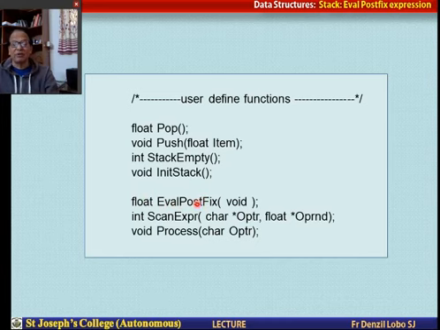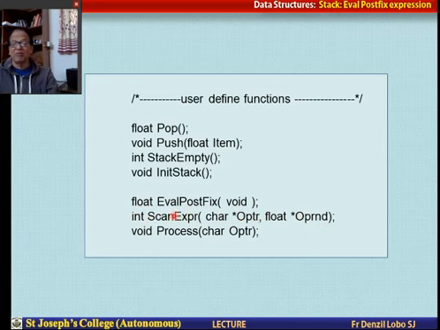Therefore float is the return value of this postfix expression. To do that, I am going to use this function which we have written earlier, scan expression. If you remember, this time it is going to scan only the postfix expression. So if it is an operand, it is going to return 2. If it is an operator, it is going to return 1. So that will help us to find out what is the type of token which is generated. If it is 1 operator, this operator variable will contain plus, minus, into, etc. If it is 2 operand, then this operand will contain some number.